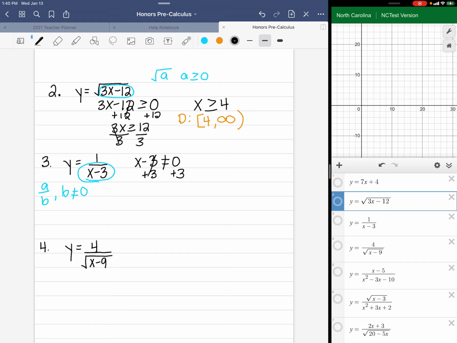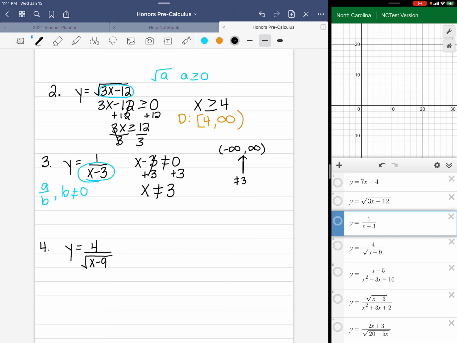So I'm going to add 3. So I know that x cannot equal 3. Or excuse me, yes, 3. So what does that mean? Well, we said we assume that the domain is negative infinity to infinity. But in here, I've now said that it cannot be equal to 3.